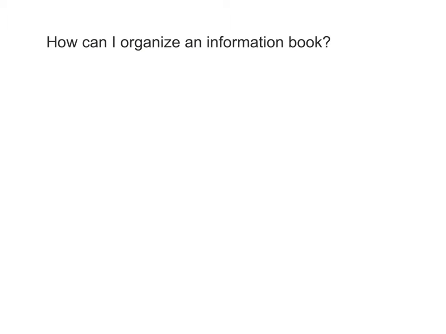So remember in the previous lesson, we brainstormed a list of topics that we could write an information book on. Today, we're going to try and answer the question, how can I organize an information book? You need to remember that writing an information book is similar to teaching, and one of the things that a teacher does is they break down the topic into smaller topics so it's easier for the learner to grasp the content. Teachers and writers both try to think of a logical way to organize the information for learners.